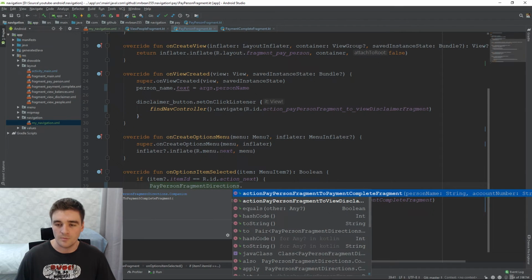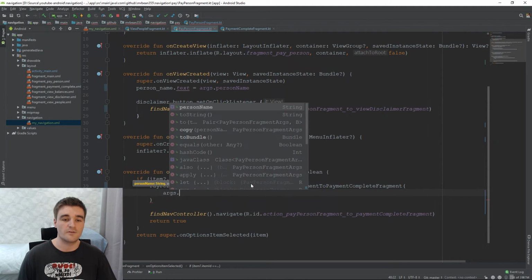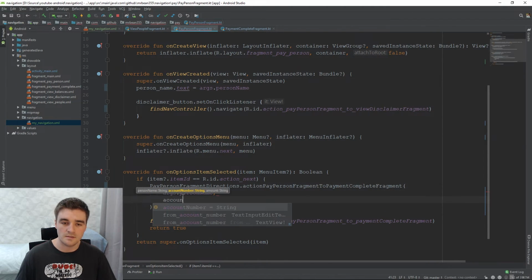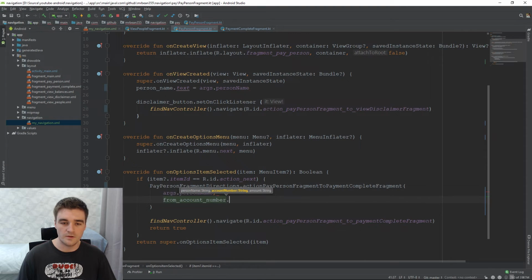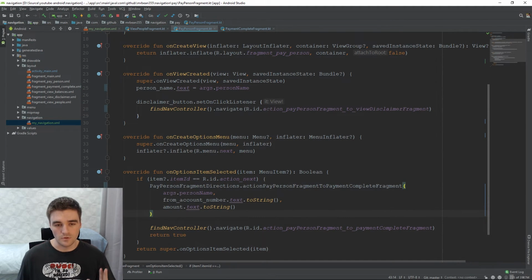We're going to go to the payment complete fragment. In here, it takes each of our three arguments. So it takes the person name, which we can just load from our arguments. It takes the account number, which we can load from the account number field. And then it takes the amount. Cool.